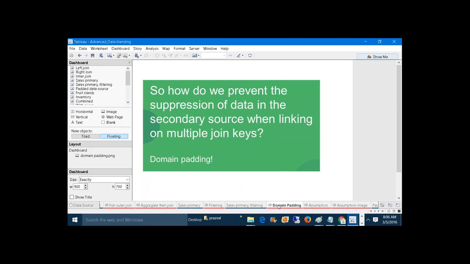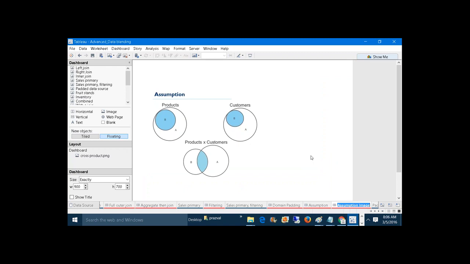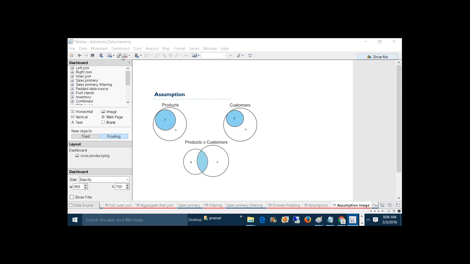So what is domain padding? Domain padding is nothing but just taking the complete values of A into B and B into A. It means we have to take the complete values of B into A. So here A is product and we have to take the complete values of A into B. In simple terms, just perform the cross product of the two tables.